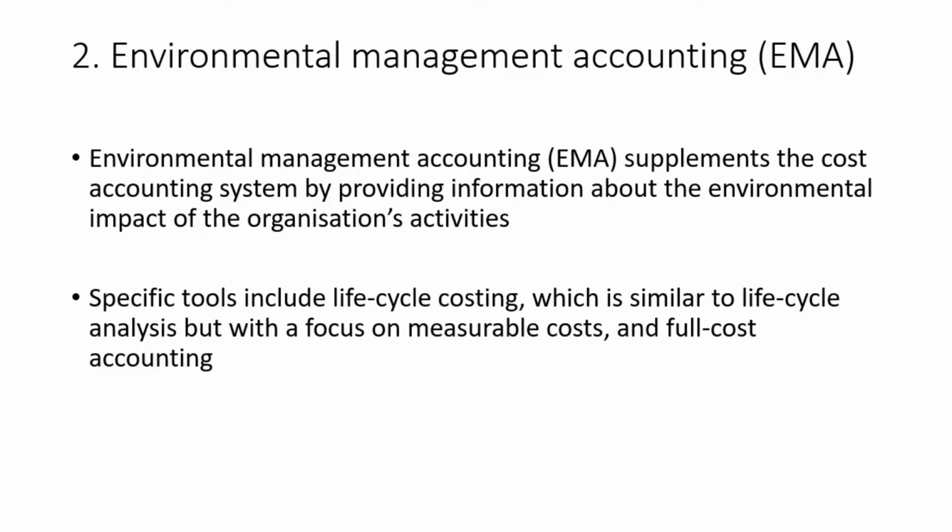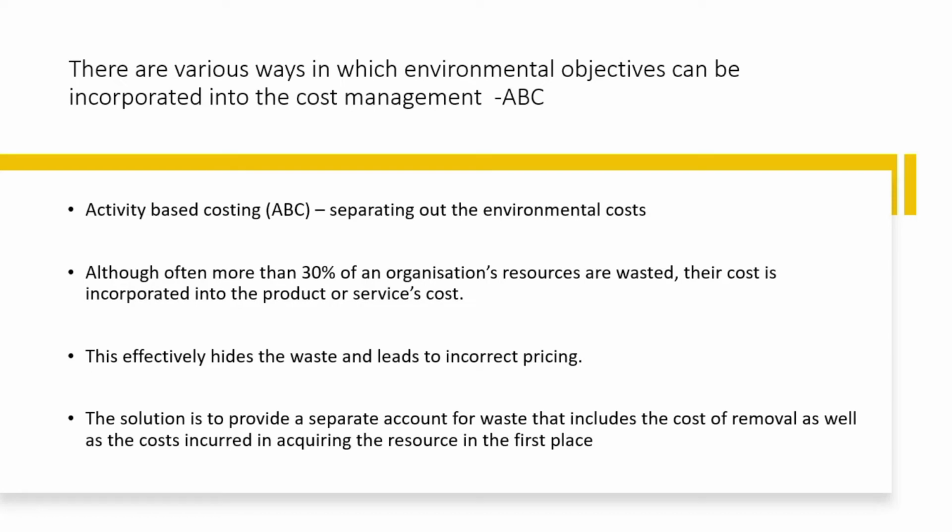Second is environmental management accounting. That is to supplement the cost accounting system by providing information about the environmental impact of the enterprise's activities. Specific tools include life cycle costing, which is similar to life cycle analysis, but here with a focus on measurable costs, and full cost accounting. There are various ways of including cost management, such as activity-based costing, to separate out the environmental costs.